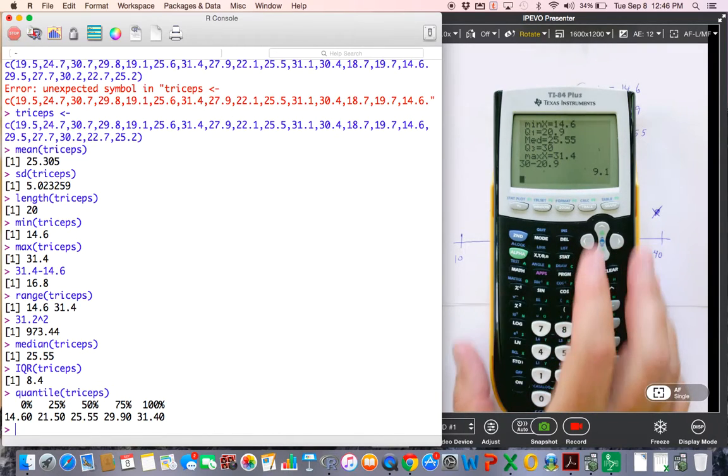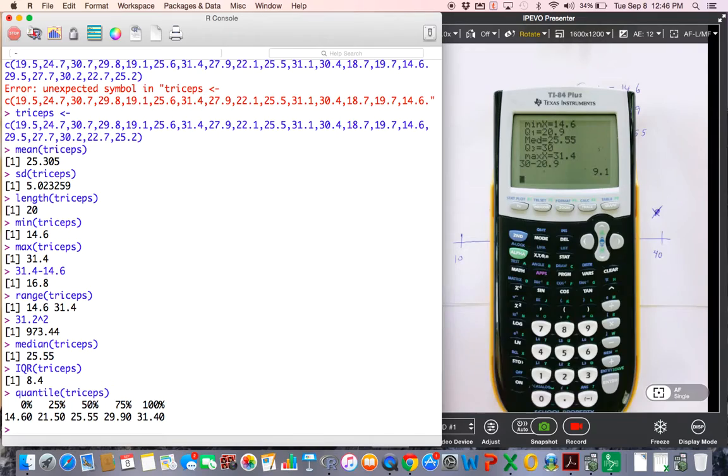Now, when we go over here to the 5-number summary, you can see that the 14.6 lines up, the 21.5 doesn't, the 25.5 does, the 30 doesn't, but the 31.4 does. So the only two numbers, the 20.9 and 30, don't correspond to the 21.5 and the 29.9. It's the way R has calculated things.